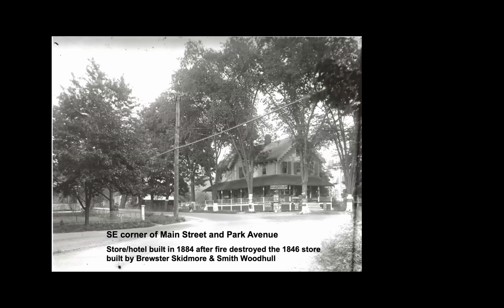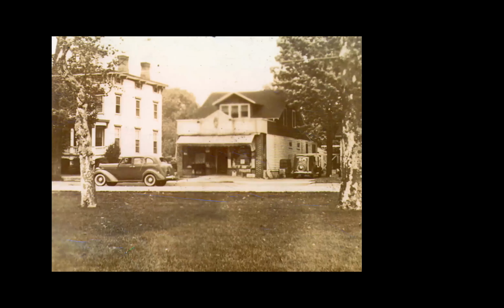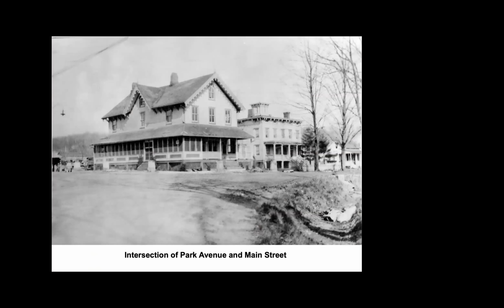Now, what did that corner look like after it was moved to the Pottery House? Well, to the Pottery property? Well, Jeffrey Amherst Woodhull built a store here and that eventually enlarged it into a hotel. He also built one of those Italianate houses that really sat on what is today the parking lot of the deli property. And then a later owner built this structure in 1898, which is currently the deli that sits there on the property, or the former deli that sits on that property. This shows the property with all three structures on it.